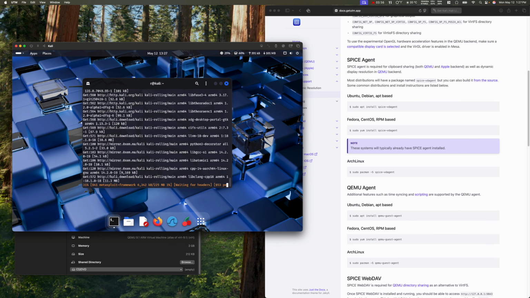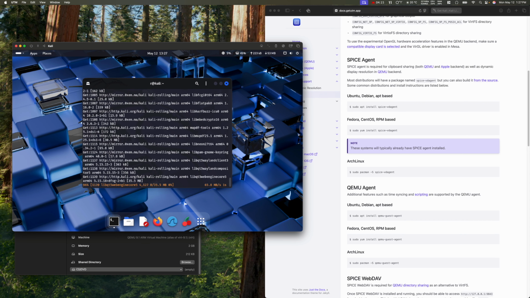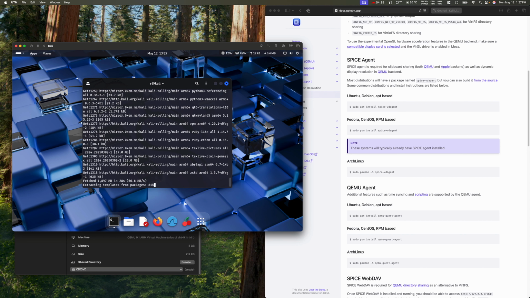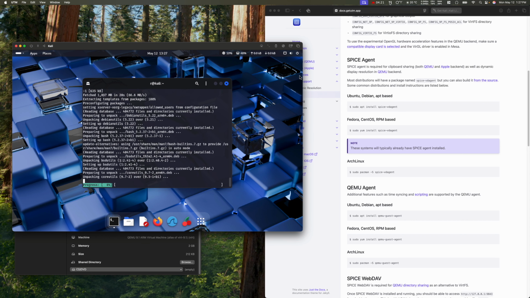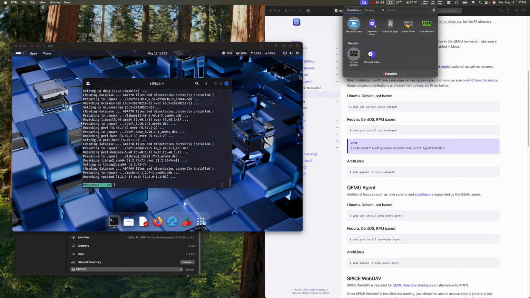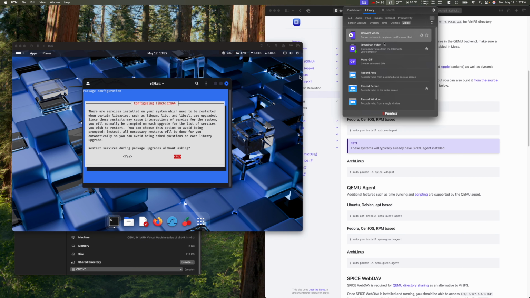I mean, it's still quite fast. In comparison to Parallels, the performance obviously is similar. I don't think you're going to tell the difference using one or the other as far as the virtual machine goes. So they're both great, right? If you don't want to pay for Parallels. I just like Parallels because they have this toolbox as well, and they have a whole bunch of extra stuff to give you.